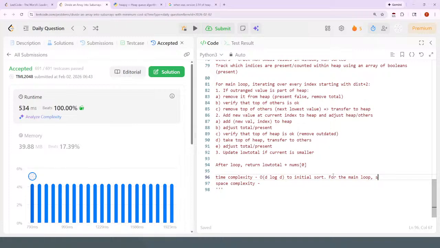For the main loop, since it requires inserting into heaps, the size of the heaps will be used as kind of log k when you do an insertion, or log of the size.